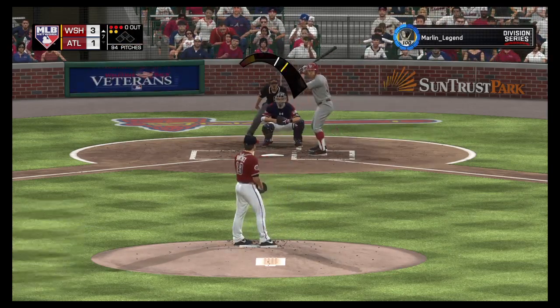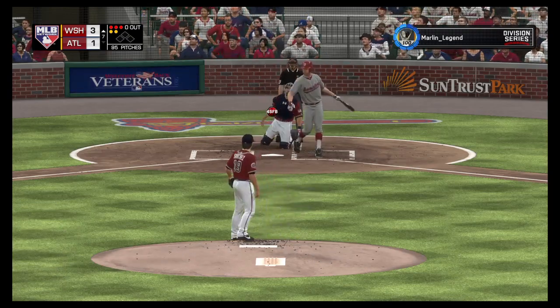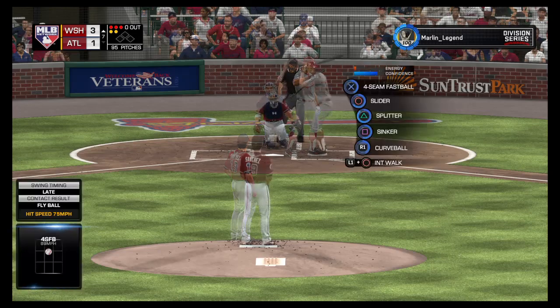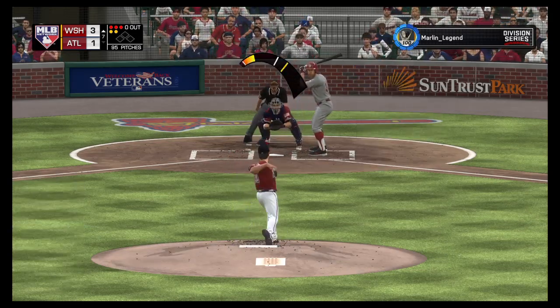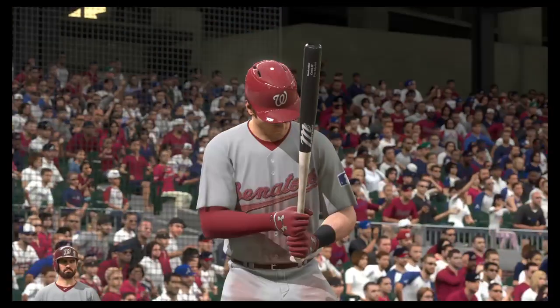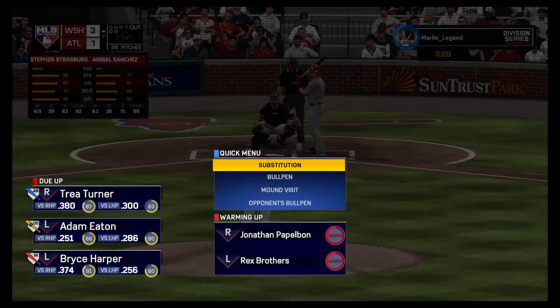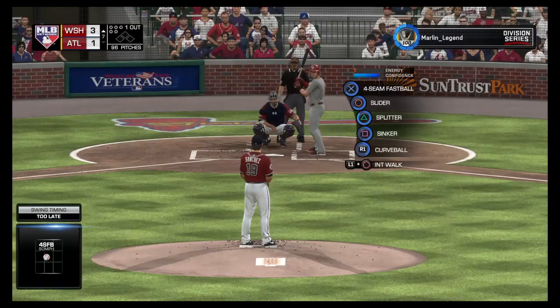And the good fastball there finds the zone as the count goes full now. 3-2. Just staying alive, putting together a really good at-bat here. Payoff pitch one more time. Swing and a miss, and they'll come all the way back from 3-0 to punch him out. 1 away. Now batting. Stepping in and ready for another shot, Trey Turner. 2 for 3 with a double on his line so far.